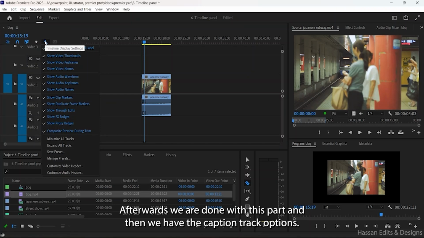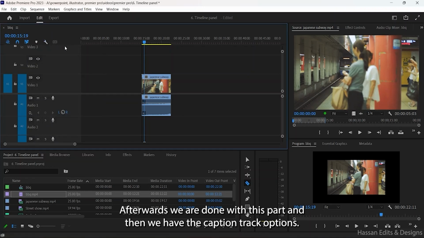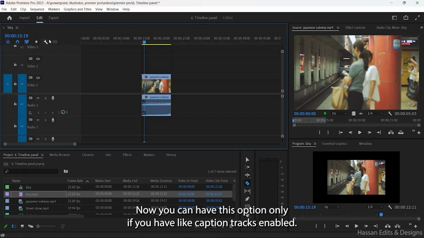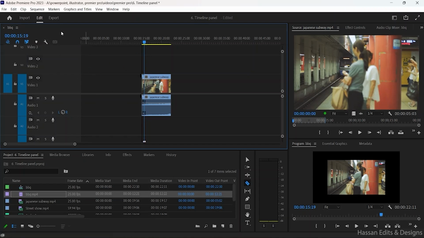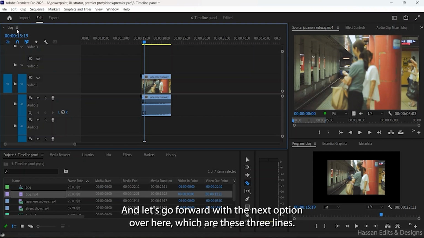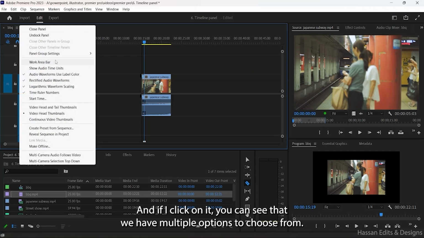Okay, afterwards we are done with this part, and then we have the caption track options. Now you can have this option only if you have caption tracks enabled. And let's go forward with the next option over here, which is these 3 lines. And if I click on it, you can see that we have multiple options to choose from.